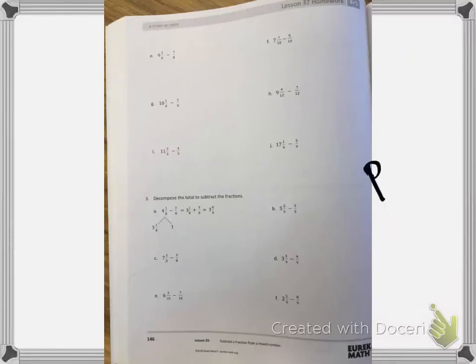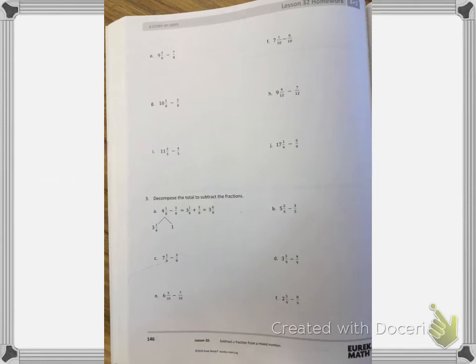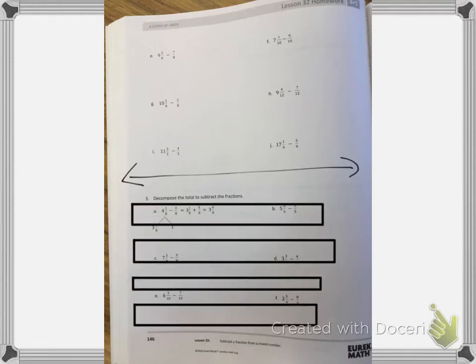Good afternoon, everybody. We're going to be working on page 146 today, and we're going to be focusing on subtracting fractions from a mixed number. And we have all kinds of different ways to solve these mixed numbers subtracting by fractions. We can use number lines. We can use tape diagrams. I mean, we can do it all.